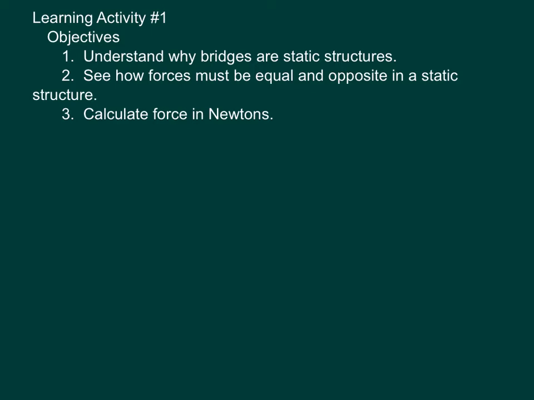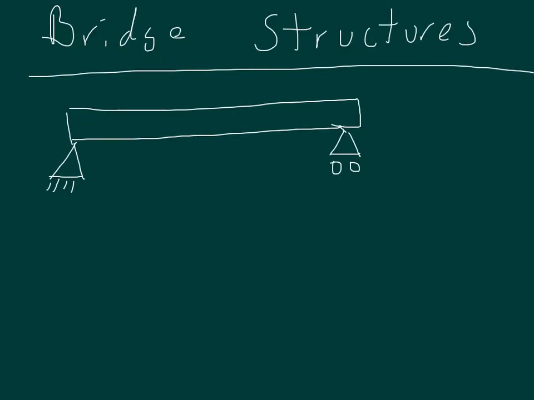So let's begin. The rest of this quarter, we'll be talking about bridges, designing a bridge, analyzing a bridge, and doing some mathematical analysis. Now, one of the things about bridges is they're designed not to move, and that's called the static design. What we want to be able to do is provide and analyze these bridges statically to see when they would fail. So here's a little bit of background.